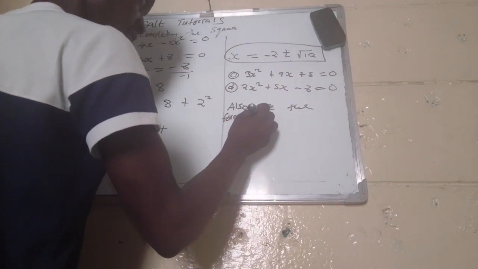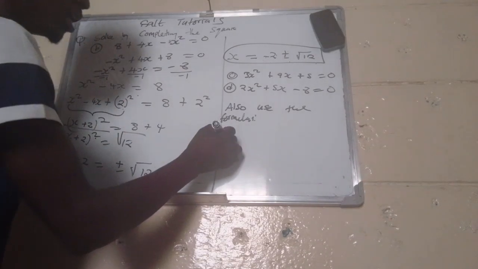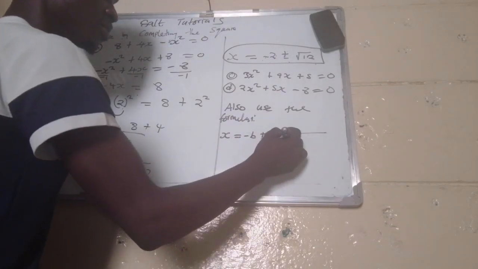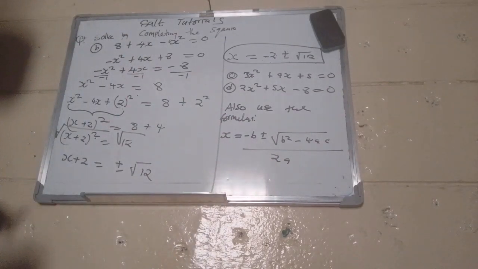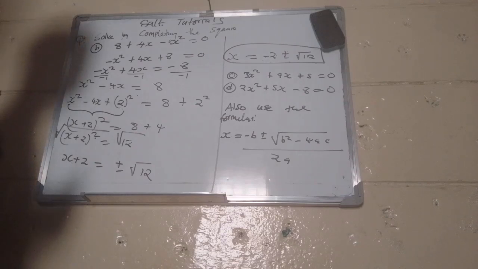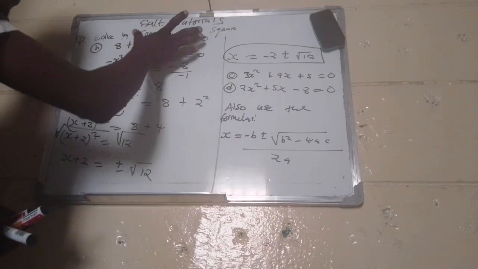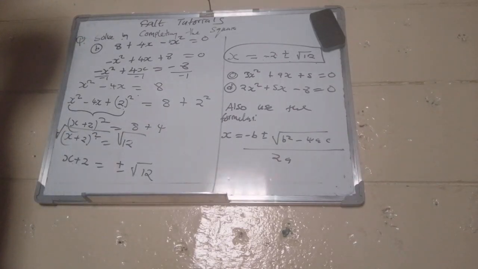And at the same time, I want you to also use the formula method. I believe the formula will not be difficult. What is the formula? Just from deriving it, x equal to negative b positive or negative the square root of b squared minus 4ac over 2a. Use the formula as well to work out those two. So use two methods. In your solution, which you are going to send me on our WhatsApp line, be able to solve these two using the completing the square, and again using the formula method. And then we are good to go.